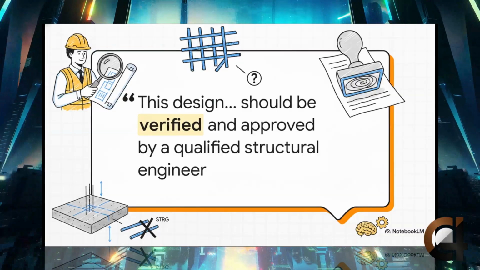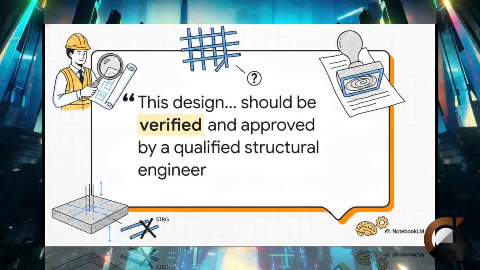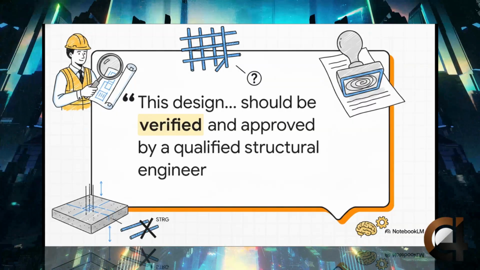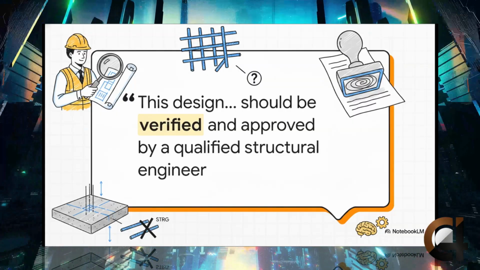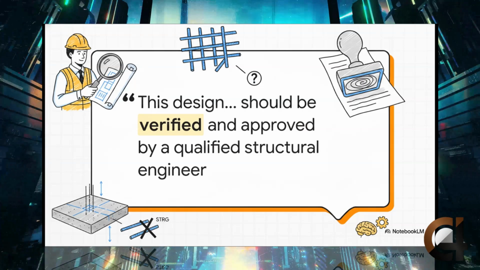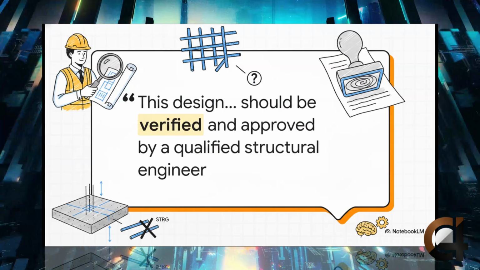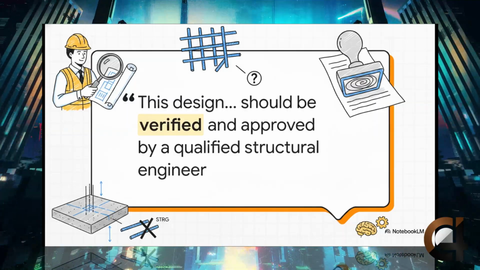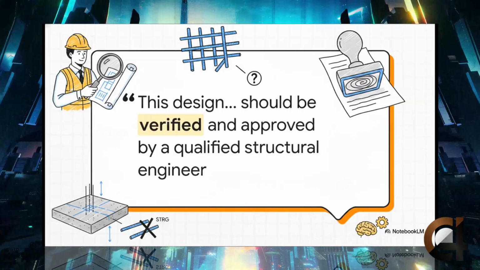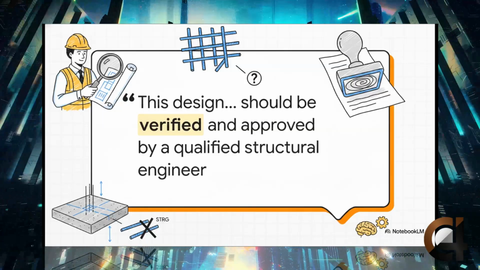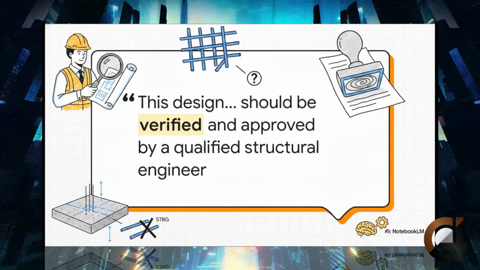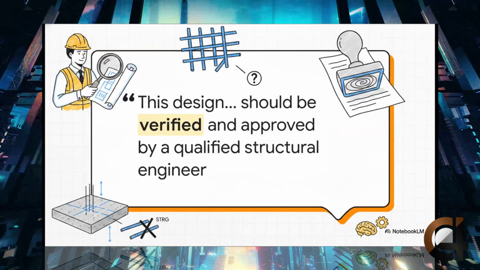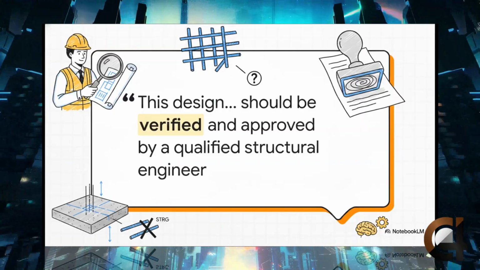And actually, the diagram itself knows this. Right at the bottom center, it states this explicitly. Let's read it word for word. This design is based on typical structural detailing practices and should be verified and approved by a qualified structural engineer for specific site conditions. Catching those anomalies, like stirrups mysteriously labeled as storage or totally contradicting rebar counts, is exactly why real human engineers absolutely must review and stamp these plans based on the actual physical site.